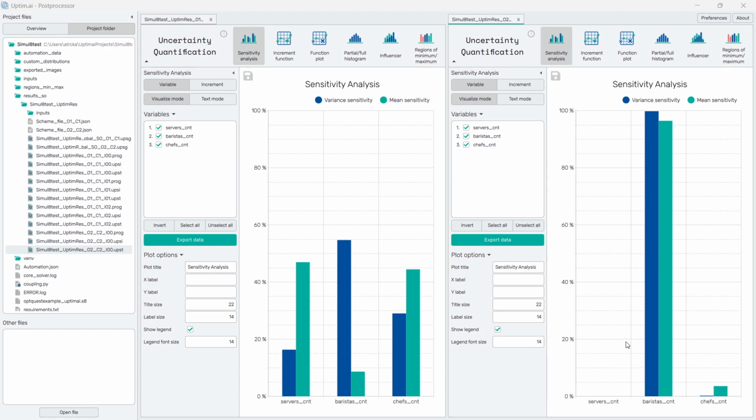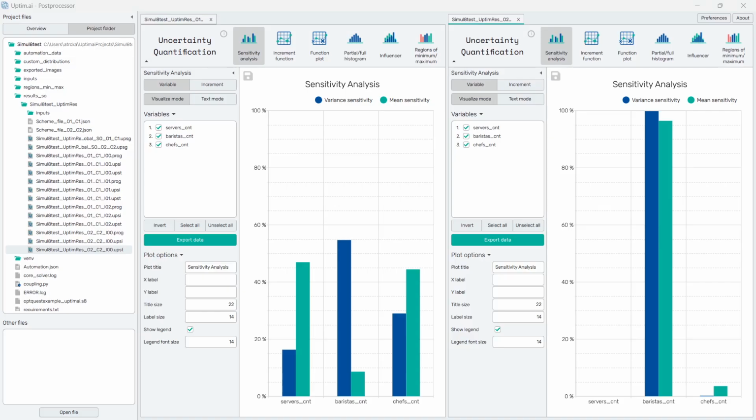And of course, if we go back to the system settings within the Simulate model, we would recall that baristas have a much lower cooking time than chefs. Then this confirms that because they have such a low cooking time, of course they will be the dominant factor. Insights like these are super valuable for people with complicated processes to actually be able to judge if what they're looking on makes sense or not.